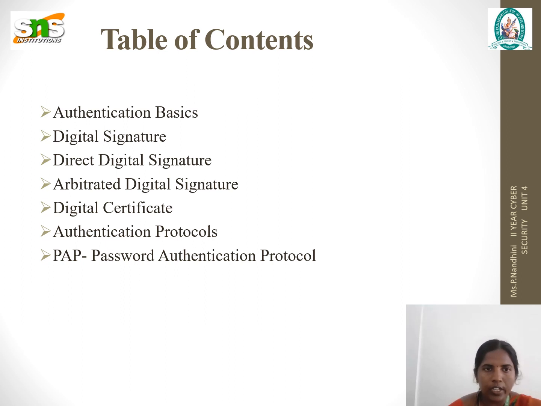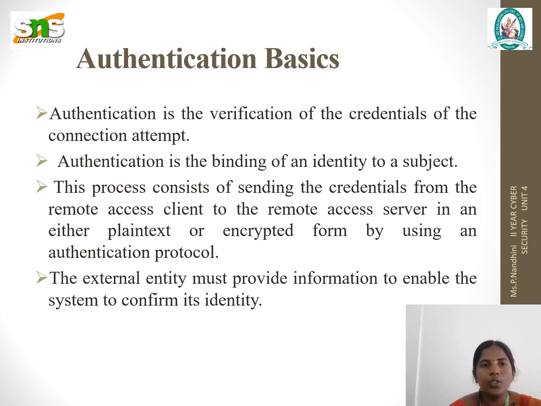Next, the table of contents: authentication basis, digital signature, direct digital signature, arbitrated digital signature, digital certificate, authentication protocol, PAP, password authentication protocol. Authentication basis. Authentication is the verification of the credentials of a connection attempt. Authentication is the binding of an identity to a subject. This process consists of sending the credentials from remote access clients to the remote access server in either plain text or encrypted form by using an authentication protocol. The external entity must provide information to enable the system to confirm its identity.